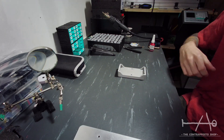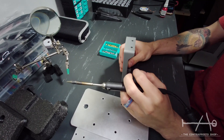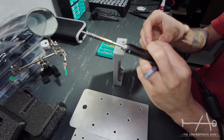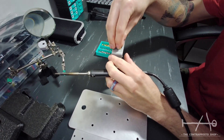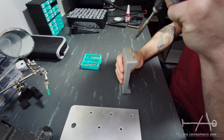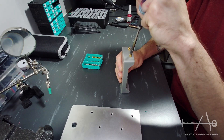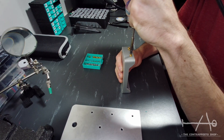The first step is setting the threaded insert into the part by heating it, thus melting it into place. Take your time so the insert is perfectly centered and flush with the part. The fit is quite snug and we don't want to have problems with them later. We suggest you get good quality inserts because they are stronger when installed in the parts.